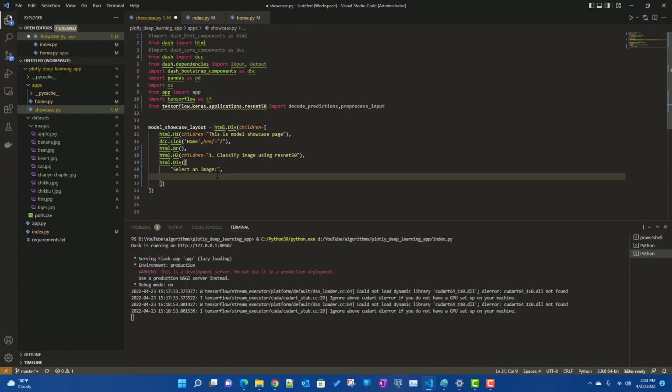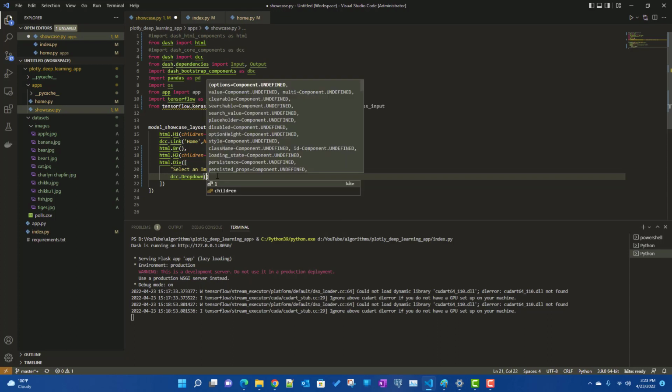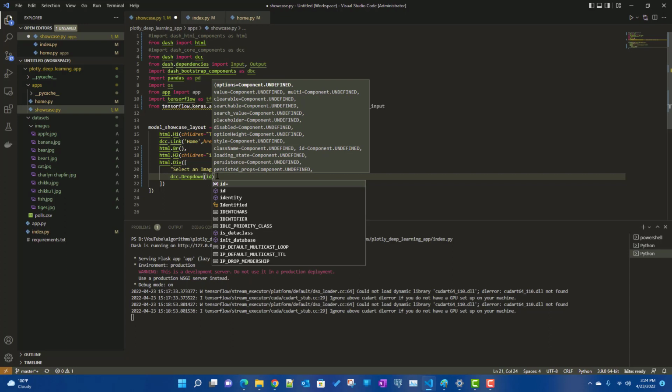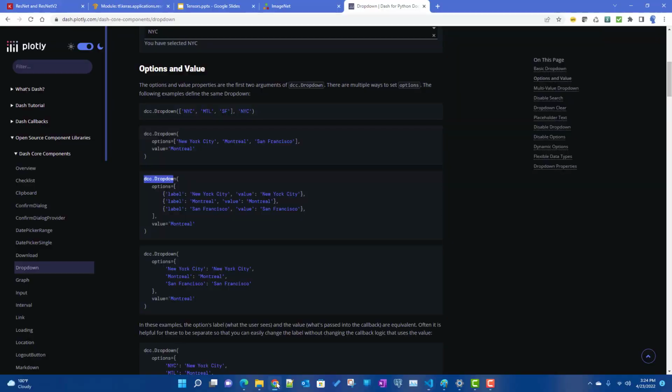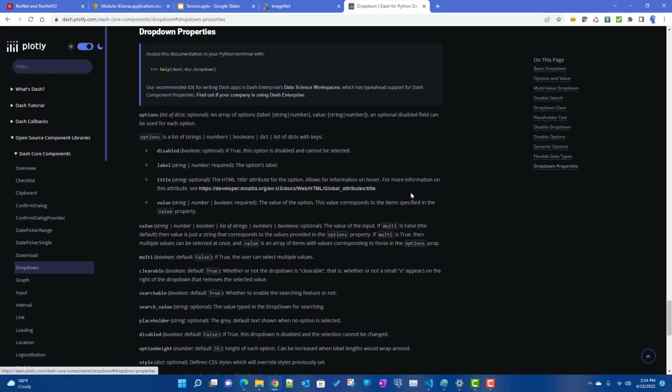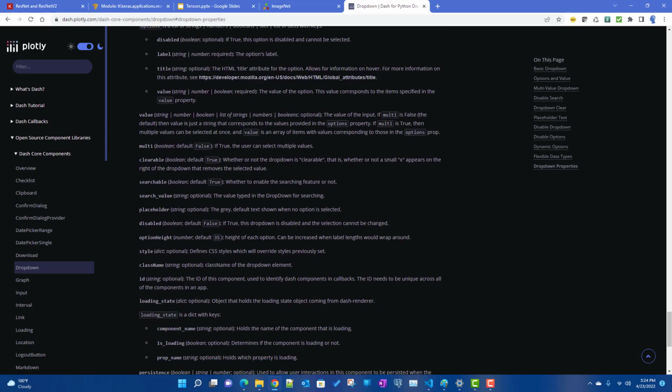So now what I'll do is we will just do similar stuff, dcc.Dropdown here, right? And inside the drop down, let's give an ID, because we need this ID in our callback as well. Now, where is the ID coming from? If you see the drop down properties over here, all the different properties the drop down can have are already listed, and one of them is ID.